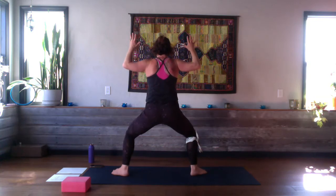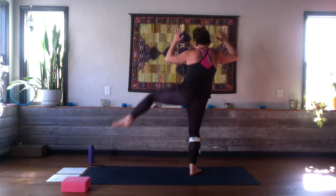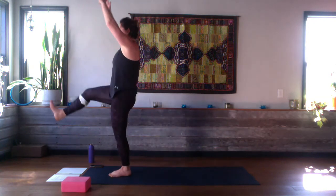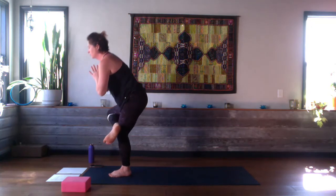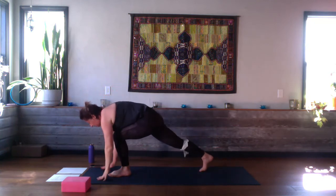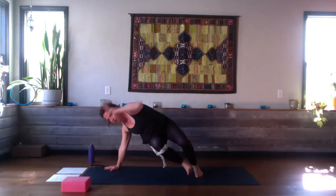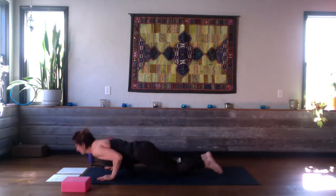Horse, cactus arms. On the exhale, elbow to knee. Horse. Exhale, elbow to knee. Horse. Warrior three, face forward. We're gonna swing the right leg through, one-legged tadasana. Crossing right leg over, figure four. Revolved half moon, send the right leg back, right hand to the floor, left arm reaches up. Step back, downward facing dog. Hover the knees, kick through, tabletop hover, kick through. Tabletop hover, vinyasa, child's pose, downward dog.